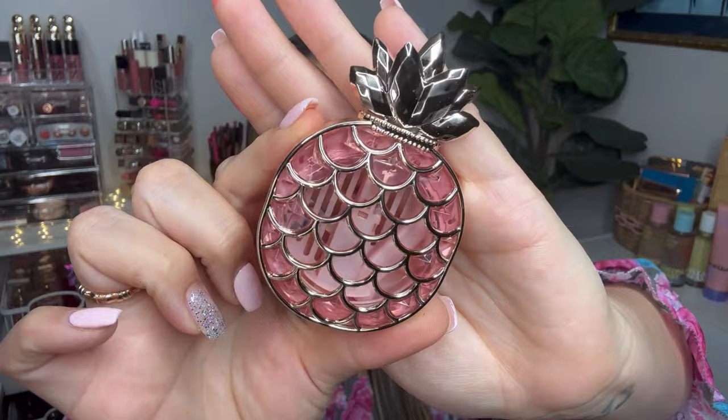I also picked up a pink pineapple car scent holder — light pink with little jewels around it, really cute for summer in the car. I got three car scent portables: two Pink Pineapple Sunrise and one Laundry Day, which is one of my favorite candle scents — a very fresh, clean laundry scent. I'm excited to finally put it in my car.